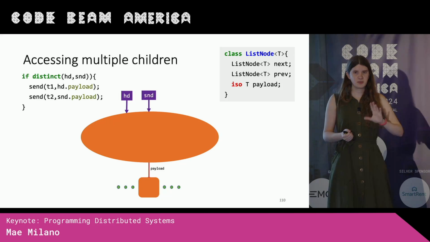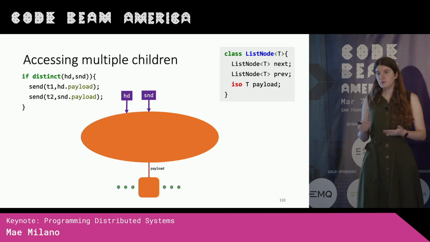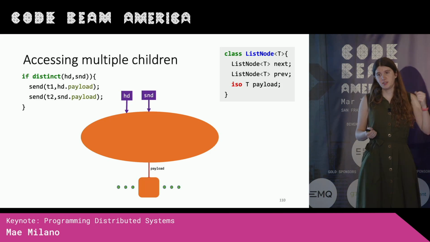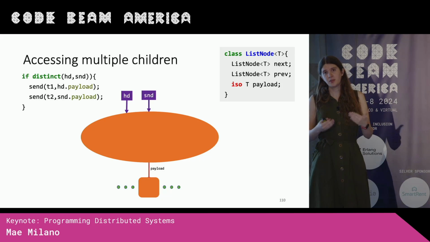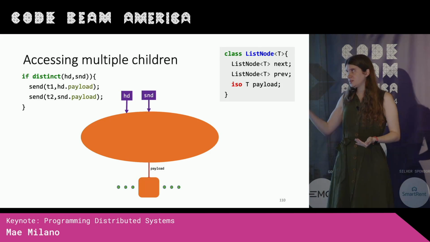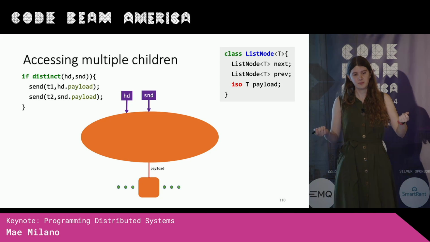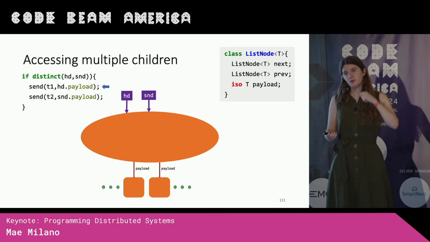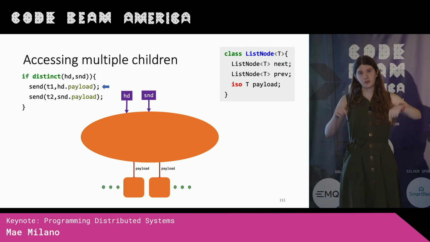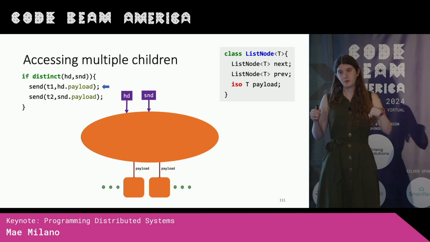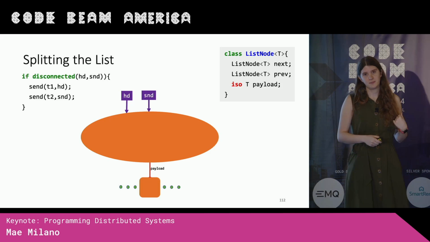And we can, of course, recover some of the concurrency that it looks like this solution loses. For example, if we actually knew for some reason that our list had 2 elements, then we could reflect that knowledge dynamically into the program, and the program would take advantage of that. This if distinct keyword is built into the language, and it's true whenever head and second are different. In that case, we know that there are therefore 2 payloads, because if head and second are different, and if their ISO pointers are always unique, there must be 2 different ISO pointers to 2 different payloads, and that will allow us to send to the 2 different threads correctly.